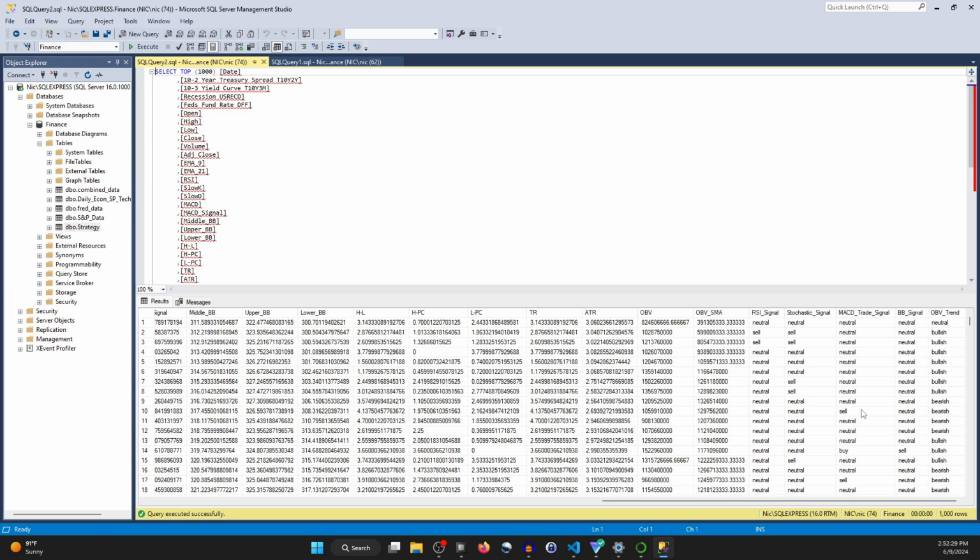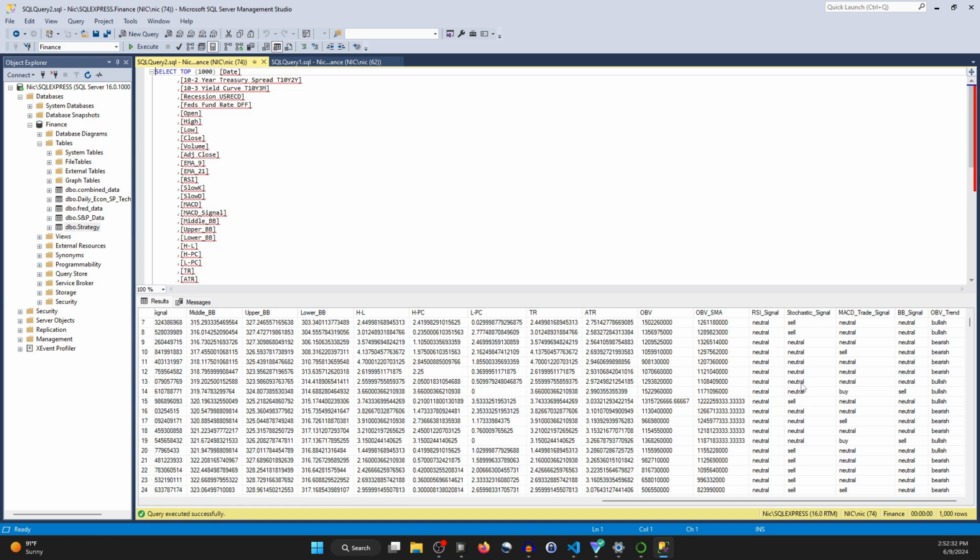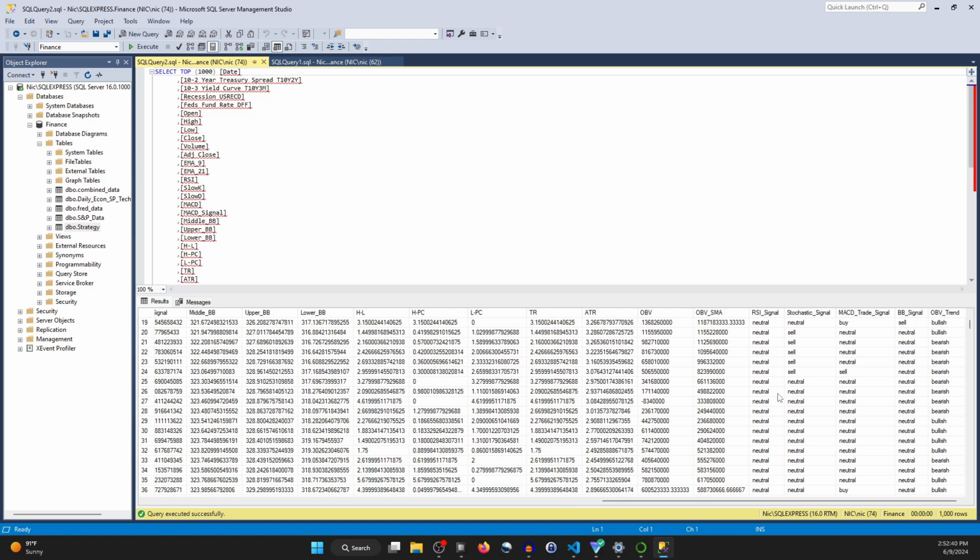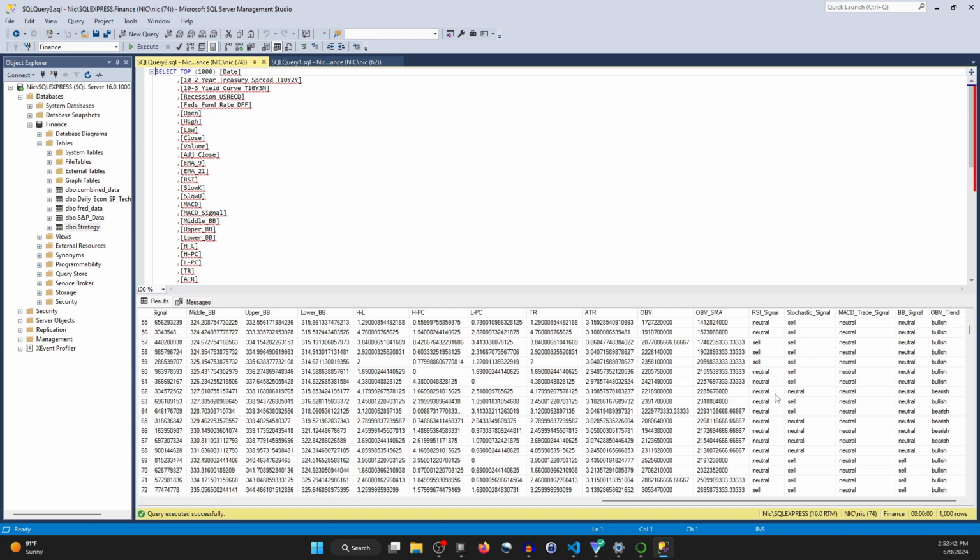Just taking a look at this, for RSI, per criteria, it's typically the 80-20 or 70-30. So when RSI hits one of those peak or trough values, then we should get a sell signal. Stochastic has similar parameters, a little faster acting, so we should see a sell signal. And then you could take this further and say, if this is a sell and this is a sell, but we're still in a bullish trend, it might not be best to take a sell position.